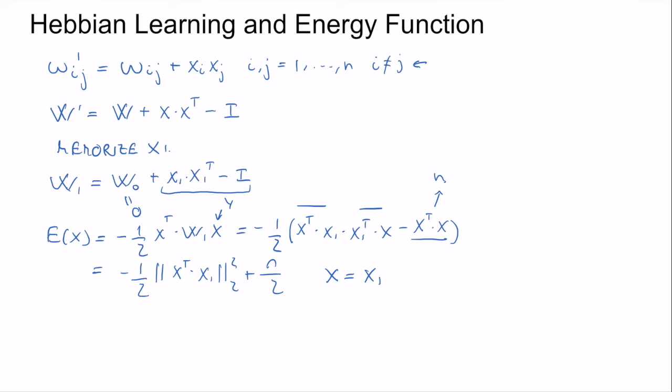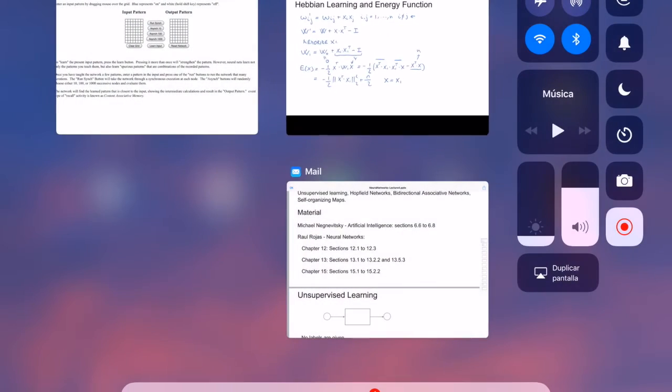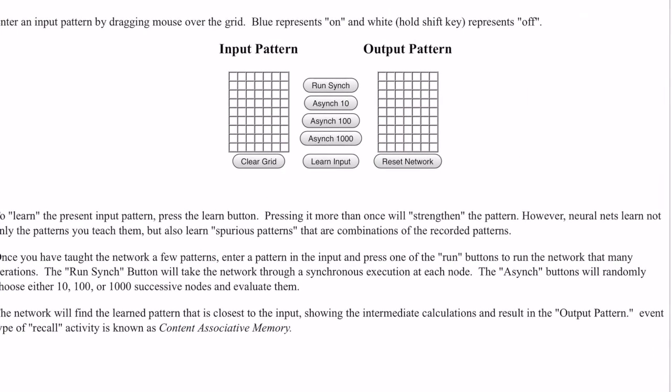Good. So let's look at the demo of how Hopfield networks work in practice. So I have here a demo. So I can add an input pattern, and then I can memorize that input pattern, and then I can try to recover that input pattern from a corrupted input. So let me add an input pattern like this one here. So this looks like a T, and let me learn that input. Okay, now I learned that input.